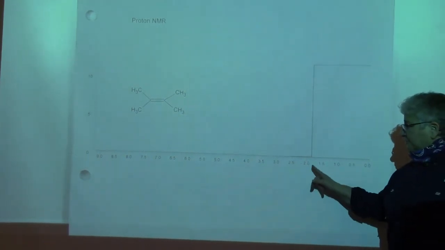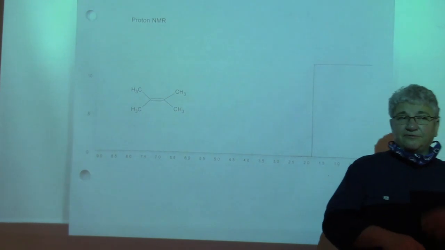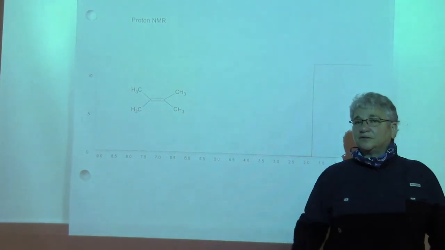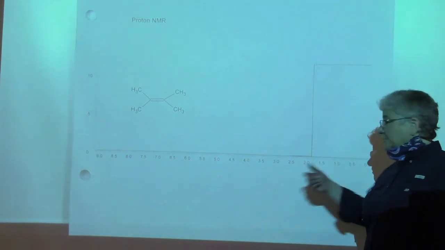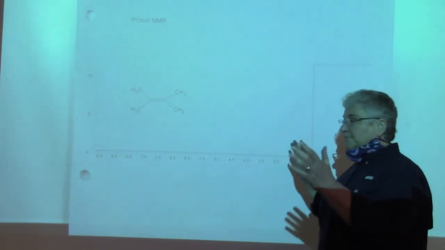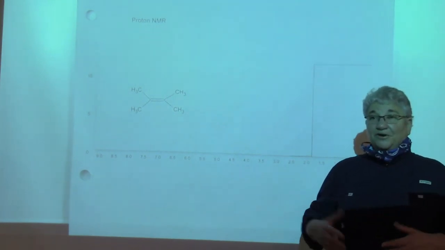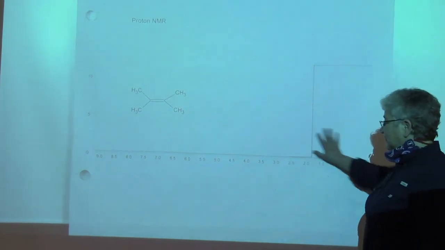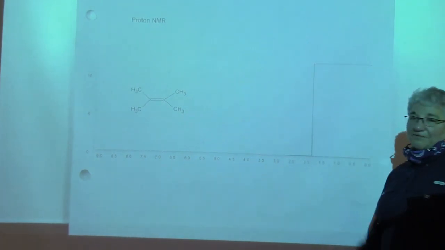Let me talk about chemical shift for a minute, because remember, for a carbon spectrum, we tended to look from 0 to 200 ppm. So that was a really long, wide spectrum. For proton NMR, we tend to really look from 0 to 10, maybe 0 to 12, depending on what we're looking for. But it's a much more condensed chemical shift. So because of that, you're going to have a lot more overlap of protons. And really where you're going to see the overlap is in this region. You're going to notice that from maybe 1.5 to 3, you're going to have a fair amount of overlap.